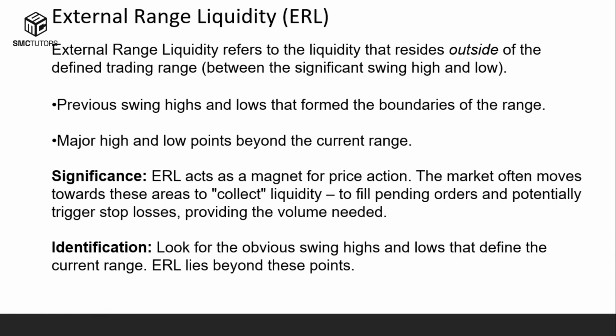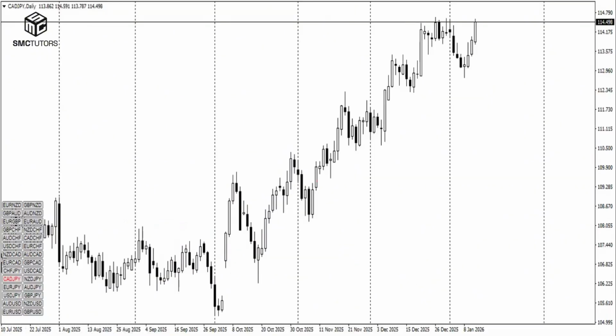positions. So when price is inside a range, one of the first questions you should ask is, which external liquidity is price targeting? Using the same chart, price has given us a new range. Since it is a bullish swing, a bullish range, we anticipate that price is going to take out the swing high, which is going to be our target.